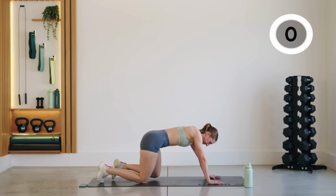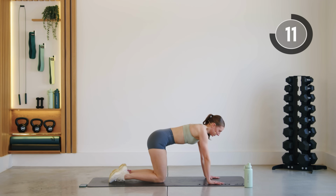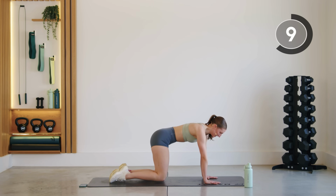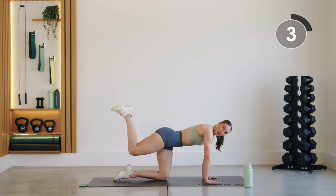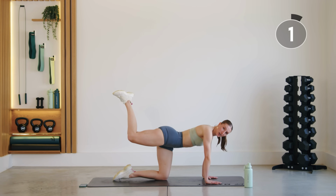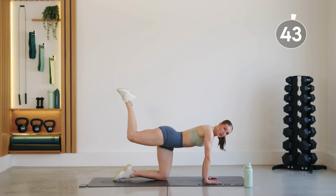Nice job. Coming into a tabletop position, so stacking shoulders over wrists, hips over knees. Belly button is to the spine. We have a nice flat back. Taking your right leg, you're going to pulse twice in a donkey kick. Then you're going to extend the leg straight back to 90 degrees.